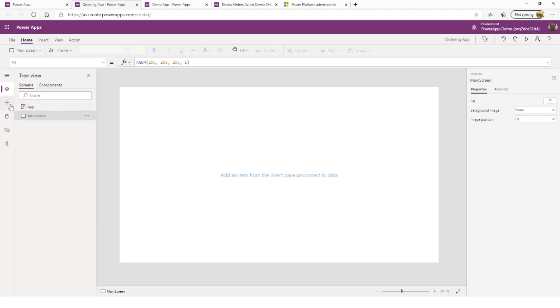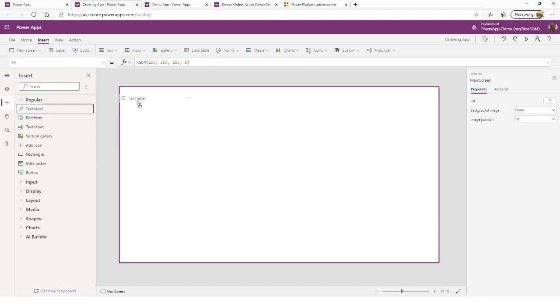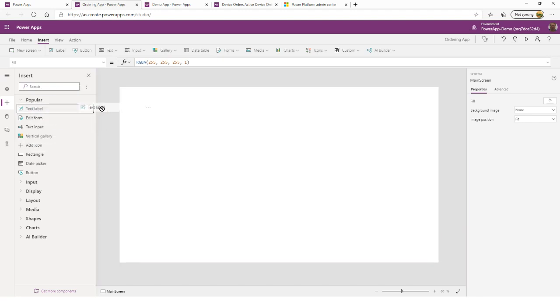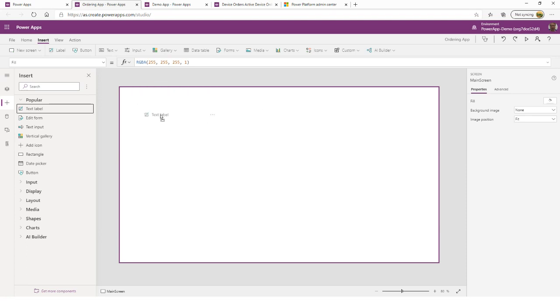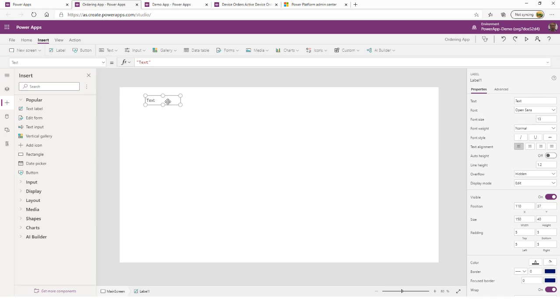Then we can add a control. This is the control that we can select, or if not, you can select from here also. Let's drag. You just need to drag and drop the control into the form here. Then we can change the value.